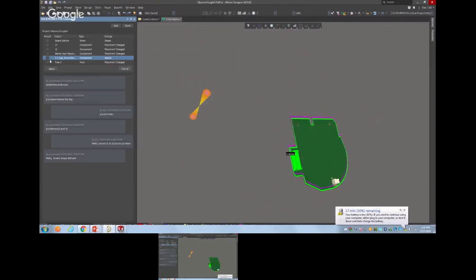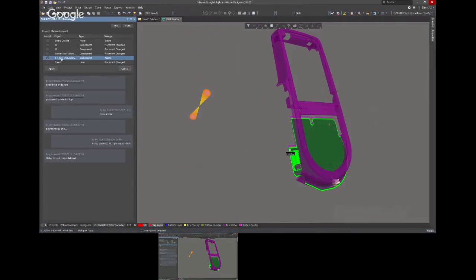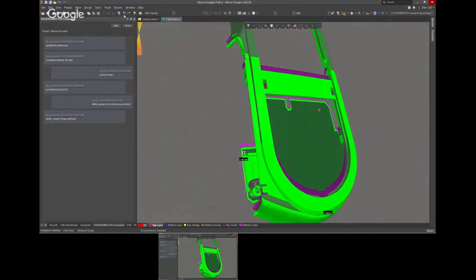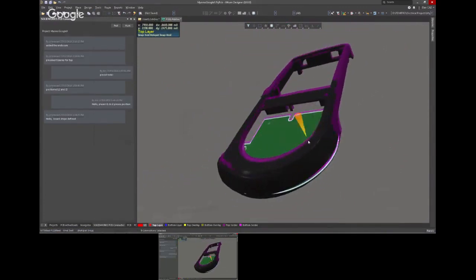So here, again, I get the flashing nice magenta color for the new enclosure. I'm going to go ahead and accept and apply. And now I do have the enclosure in my design. Don't worry about these resets, I can adjust my rule, but you have a nice representation of the enclosure, the components, the board, and most importantly, I'm in sync with my mechanical team, not just one person. It's not one-to-one anymore, it's one-to-many and many-to-many, because we can control who gets to work on the design. We have permissions. We can set up all of this. You don't have to worry.